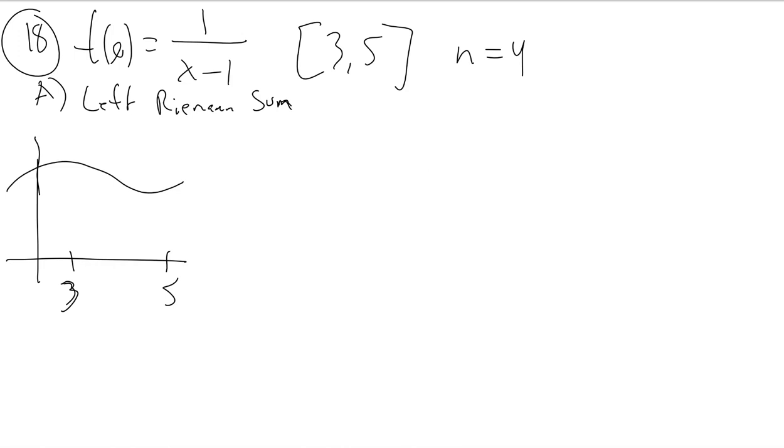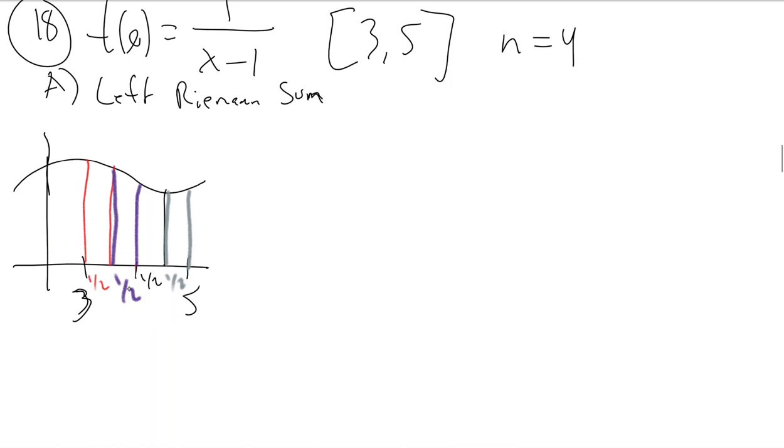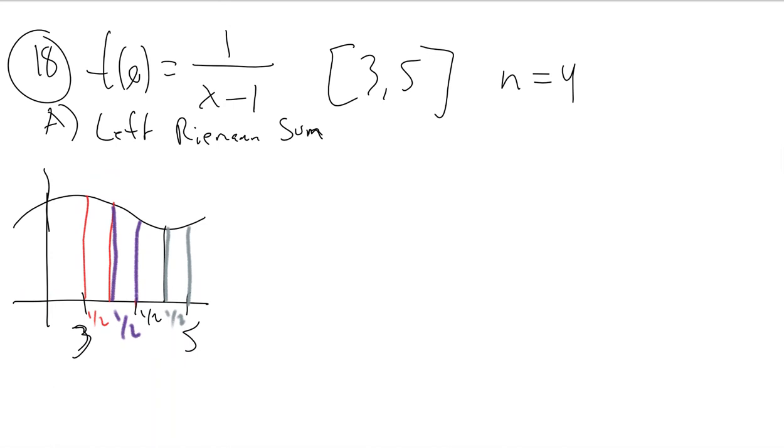Okay, so if I do 4 rectangles from 3 to 5, what's the width of each rectangle going to be? 1/2. Okay, so this guy has a width of 1/2, and this guy has a width of 1/2. This one is also a 1/2, and this one's also a 1/2. Then you can see them, and if you were wrong about the 1/2, it's going to be pretty obvious because they wouldn't all be the same. It wouldn't fit between 3 and 5. So again, that's where I think a picture helps, even if it's not an accurate picture like this one.